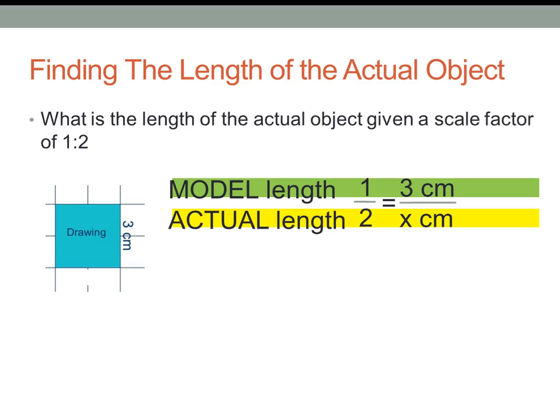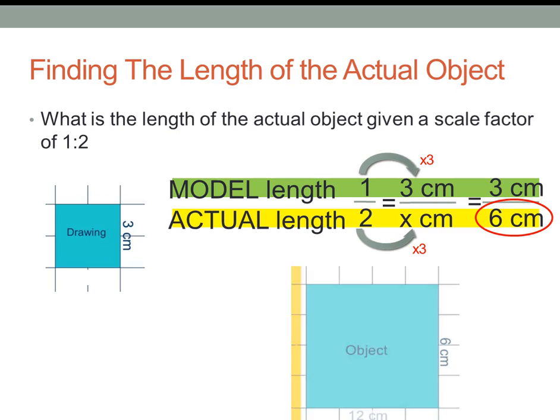That's what we need to figure out. How are we going to figure that out? There are a few ways we can figure it out. Here's one. We could look for a relationship in the numbers. So I could look for an equivalent fraction. So in order to make 1 into 3, I can multiply that by 3. And whatever I do to the numerator, I do to the denominator. So I would have 3 centimeters over 6 centimeters. So my answer would be the actual object would be 6 centimeters. So that's pretty cool, and that's what it would look like if I drew it.